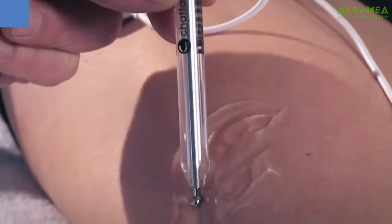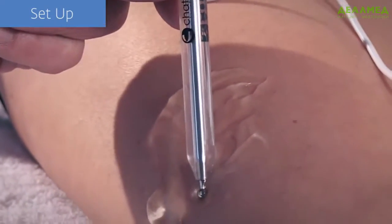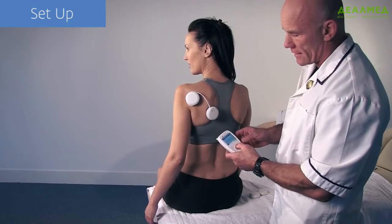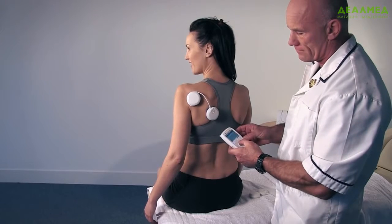The wireless professional's motor point pen is the perfect tool for establishing the patency of motor nerves as well as locating the ideal placement for the electrodes. However, for the smaller muscle groups, assessing the physiological movement is an alternative.